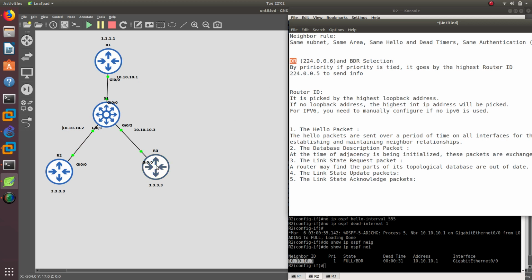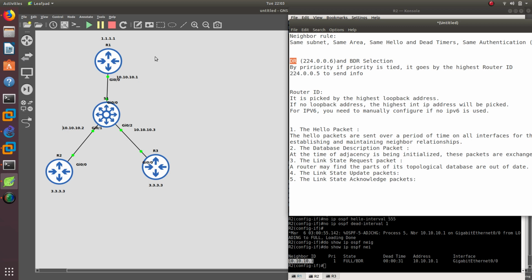The designated router is the only one in charge of sending updates in the network. So let's say that R3 is a designated router. If this link goes down, R3 is going to get that update that this link is down, and it's going to send it to R1 or any other routers out there, and they're going to receive it, and they're not going to forward it anywhere, because R3 is the designated router and the only router allowed to send those updates.